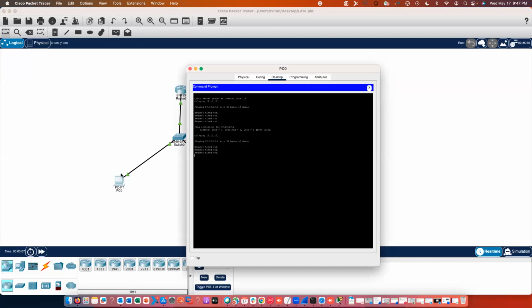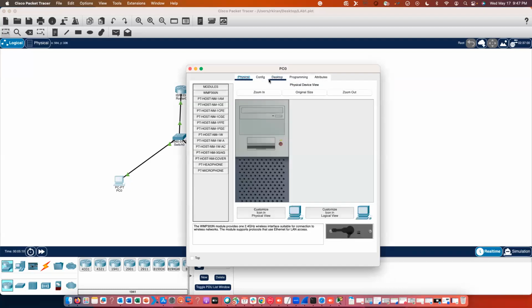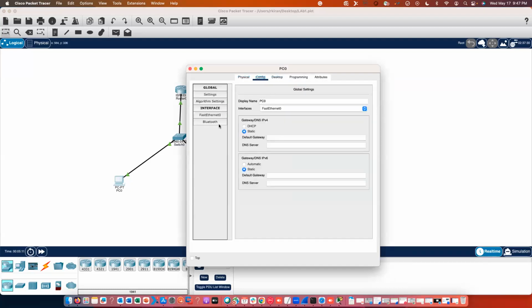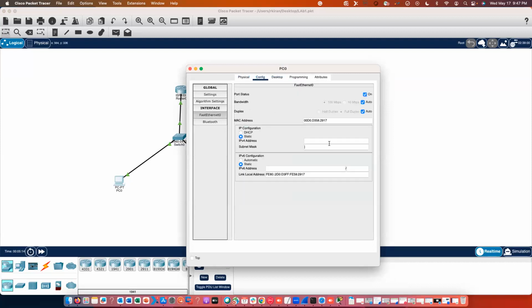Let's look at the config of this PC. Config. Okay, there is no IP address for the PC, so let's configure that. 10.10.10.3, 255.